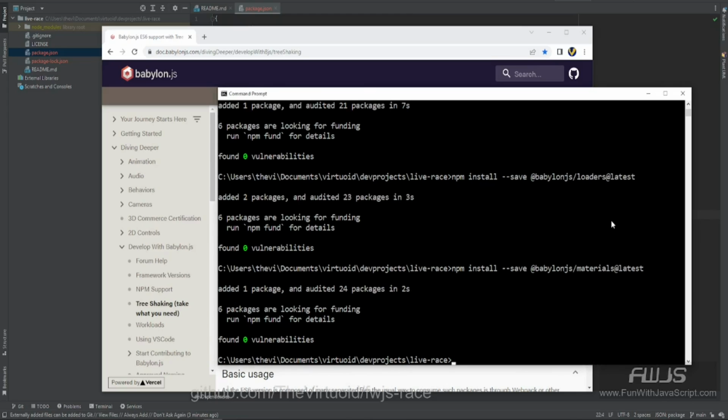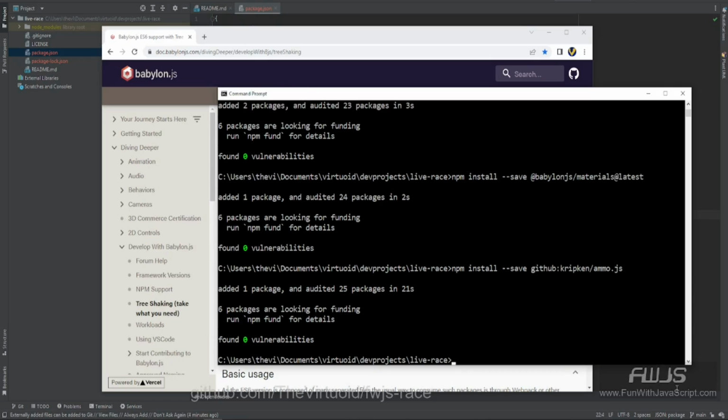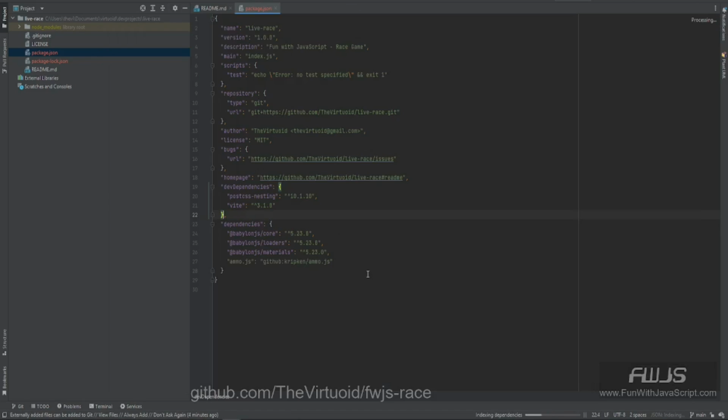Really easy and quick. So the last thing we need to install is our Ammo.js file. And there that is. Let's get that installed. And that has now been installed. So let's take a look at our package.json file, and it has now changed. There's our dev dependencies, and here are now our regular dependencies, including the three BabylonJS libraries we're going to need, plus the Ammo.js. All right, last thing we're going to need to do here for our initialization, well, actually not last thing.